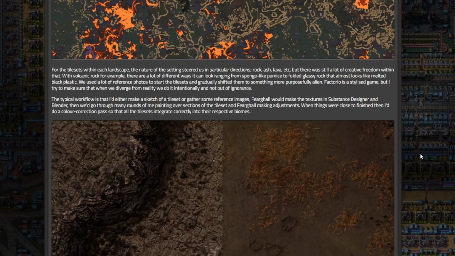For the tile sets within each landscape, the nature of the setting steered us in particular directions: rock, ash, lava, etc. But there was still a lot of creative freedom within that. With volcanic rock, for example, there are a lot of different ways it can look, ranging from sponge-like pumice to folded glassy rock that almost looked like melted black plastic. Okay. We used a lot of reference photos to start with the tile sets and gradually shifted them to something more purposefully alien. Factorio is a stylized game, but I try to make sure that when we diverge from reality, we do it intentionally and not out of ignorance. The typical workflow is that I'd either make a sketch of a tile set or gather some reference images.